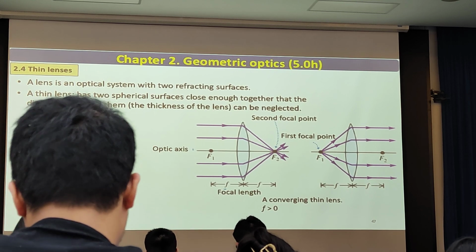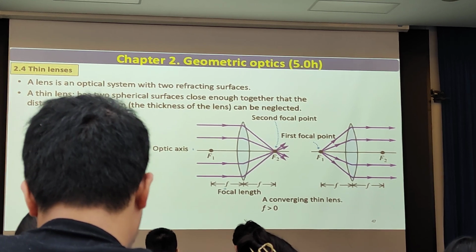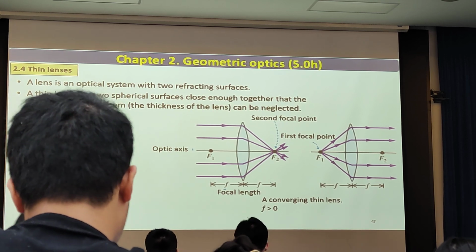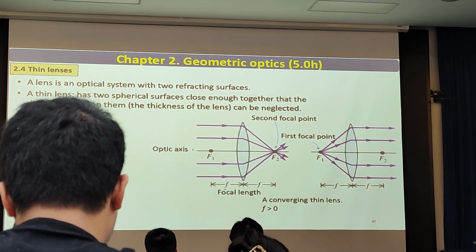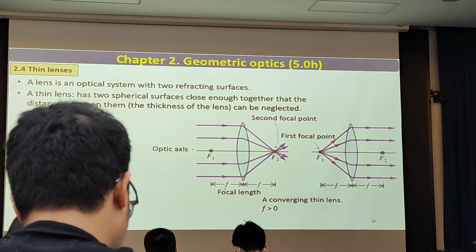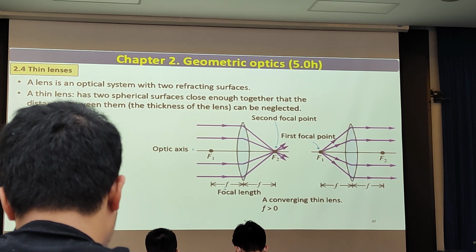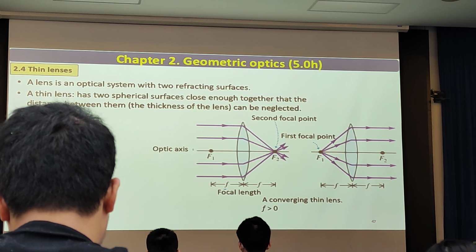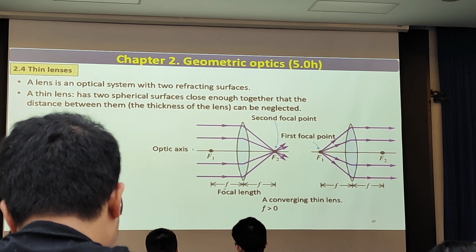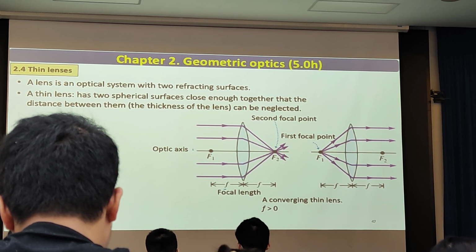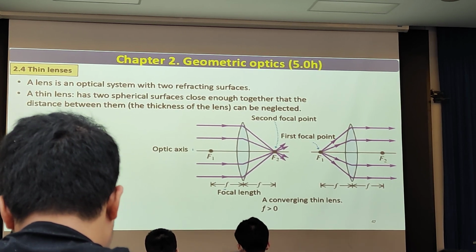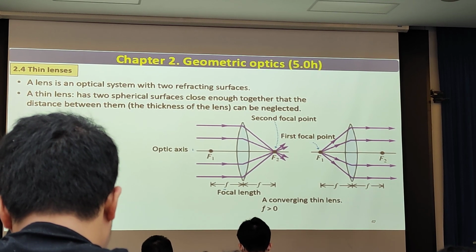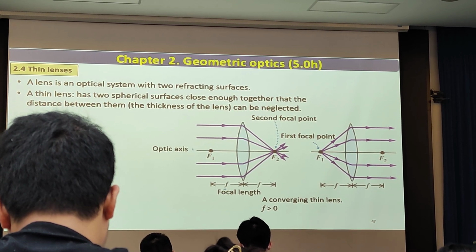So here is F1, F2. And this one is one type of the lens. And also you will have another one in which the edge is smaller than the center, right? And also you have another case in which the edge is thicker. For example, you can have a shape like this. So that's why you will use this red drawing. Okay, you have this one.